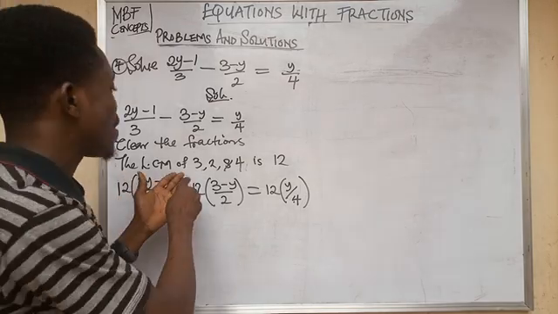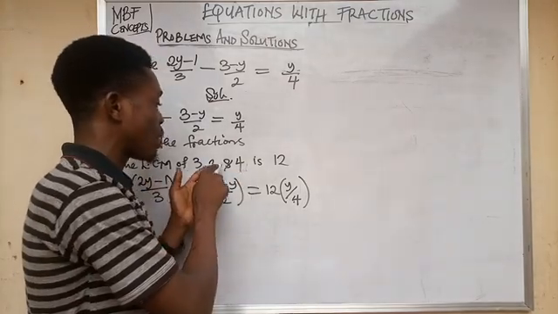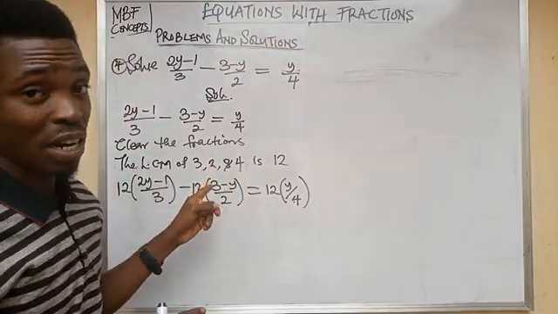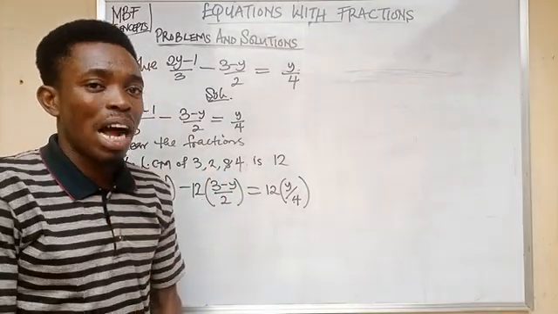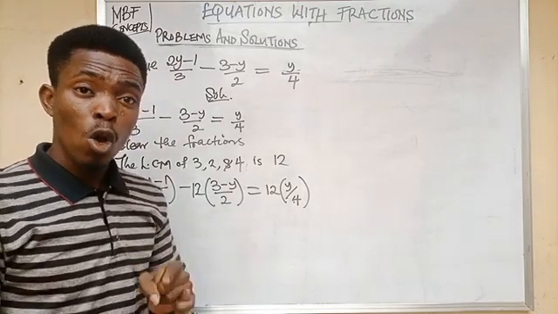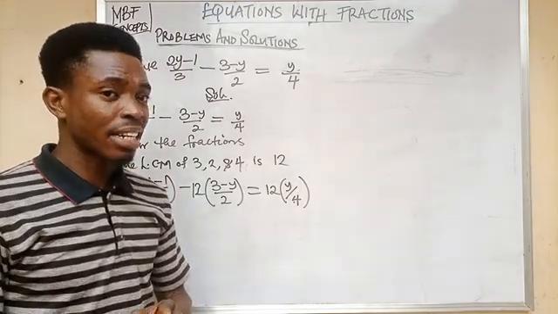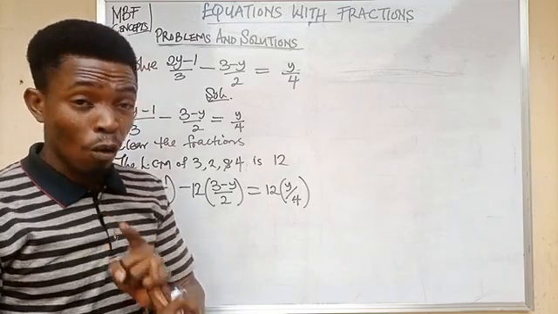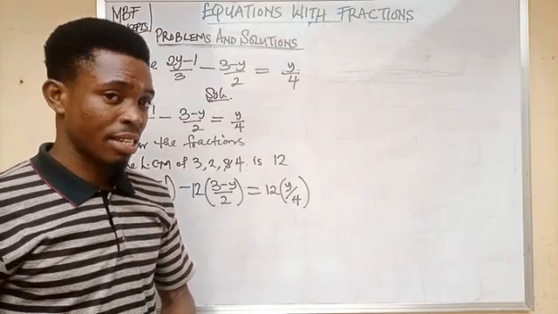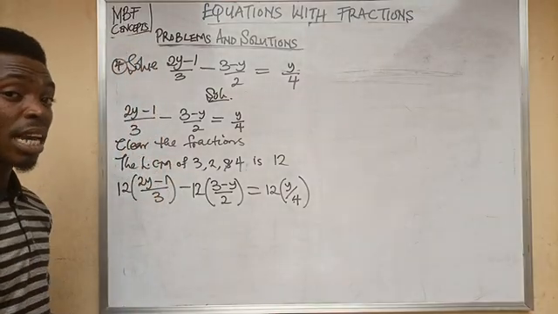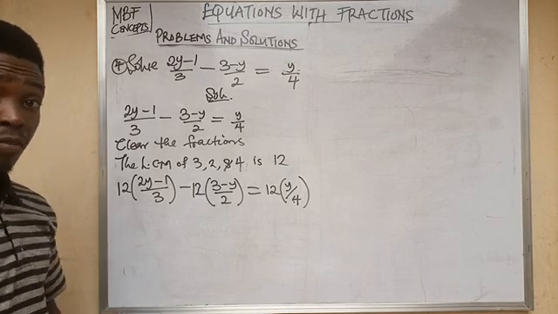But guys, get it clear. If, when you find the LCM of 3, 4, and this, you now have maybe 6 or 18, understand that you will not be able to clear off the fractions. If you do not get the actual LCM of the denominators, forget about clearing the denominators. They may not clear off. If at all they clear off, you may not get the correct answer at the end. All right? So ensure that you get the accurate LCM of the denominators. This will help you very, very well.